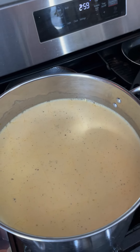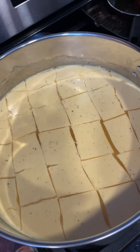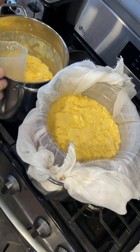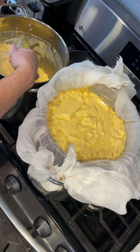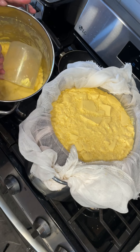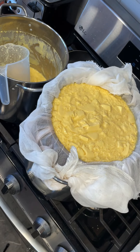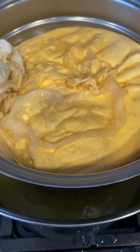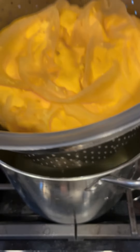Three hours later. Draining this was an absolute nightmare — you're supposed to try and keep these columns intact, and some of them were. But it's just so wet. I've never dealt with a cheese recipe this bizarre before. This is going to take hours and hours to drain. Now I know why this is a 15-hour make. It's been dripping over its own whey for at least an hour. Moving on to hour three — I've turned it every half hour or so, it's still running with whey. Wettest cheese I've ever made.